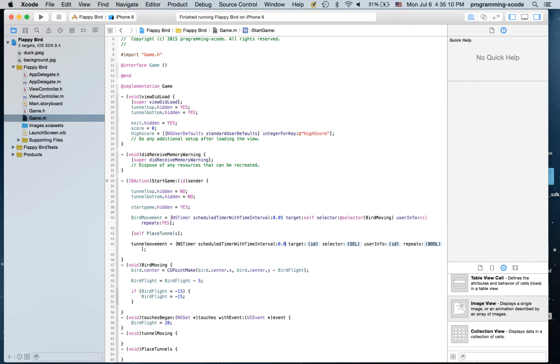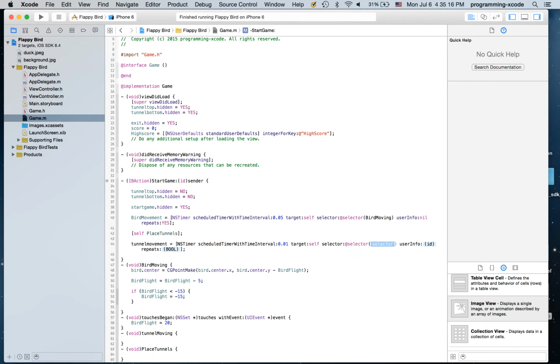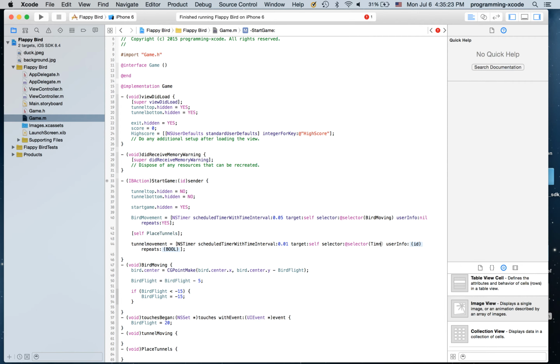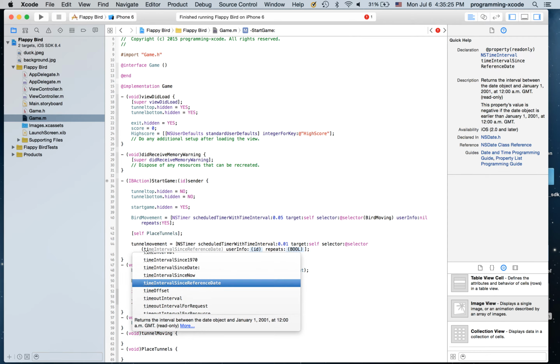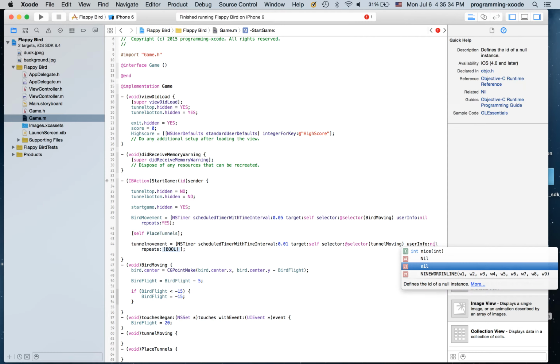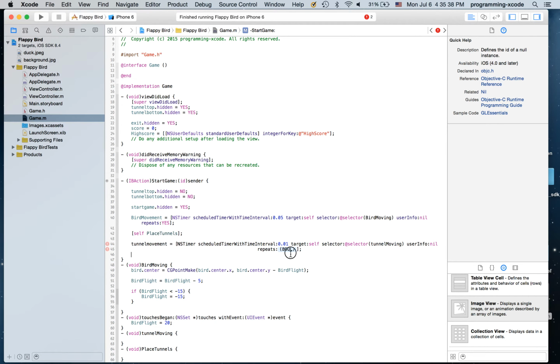So this time it's going to be 0.01. The target is self. Selector is @selector, and this selector is going to be tunnelMoving. UserInfo is nil, and repeats, YES.